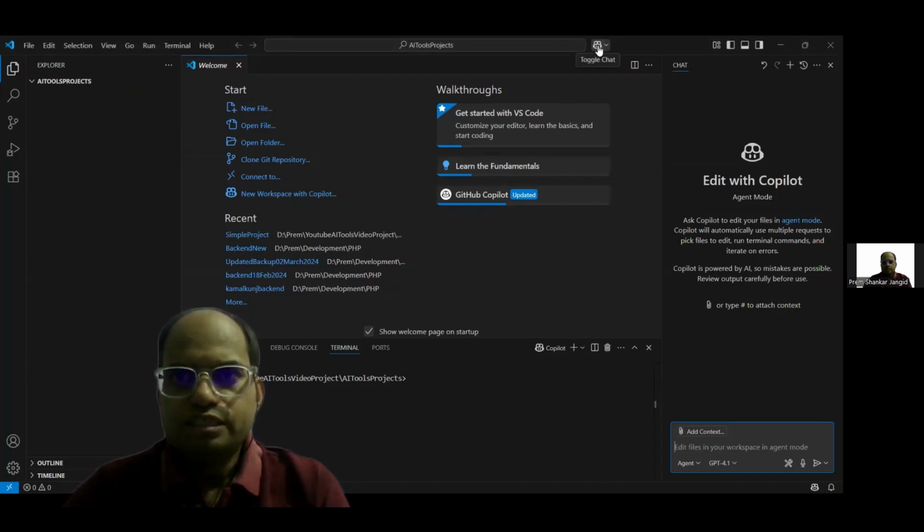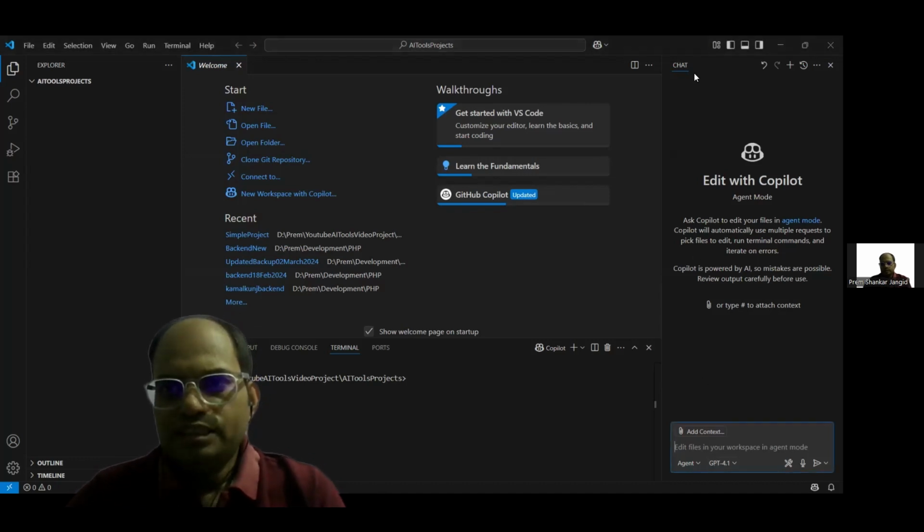If you click on this toggle chat, it will open a chat window, and from here you can see the complete chat window of the Copilot, Edit with Copilot. Currently this is the agent mode, and you can change the current mode from here.